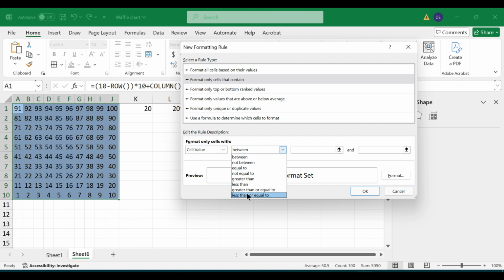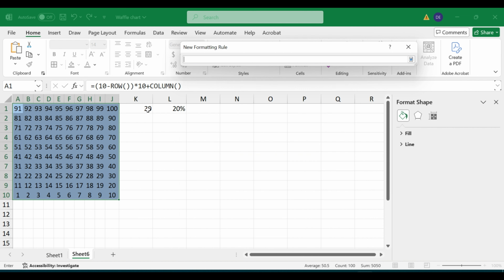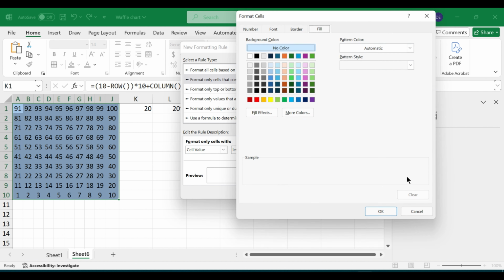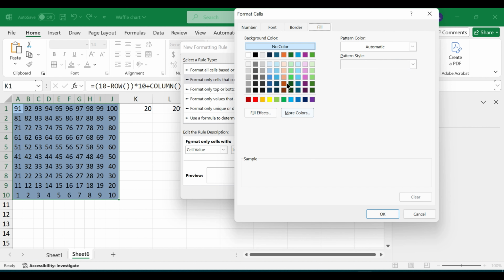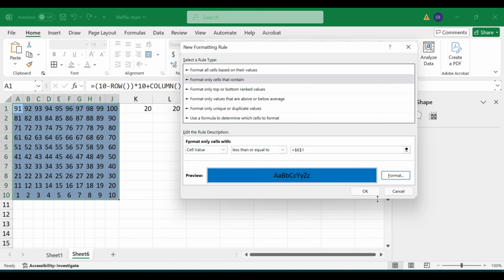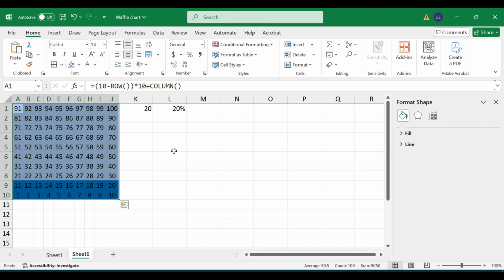Set the condition to less than or equal to, and in the value field, select the reference cell we created earlier, the one that calculates the filled cell count based on the percentage. Now, choose your desired fill color for the highlighted cells. And that's it. We've successfully applied conditional formatting to visually represent the percentage in our waffle chart.